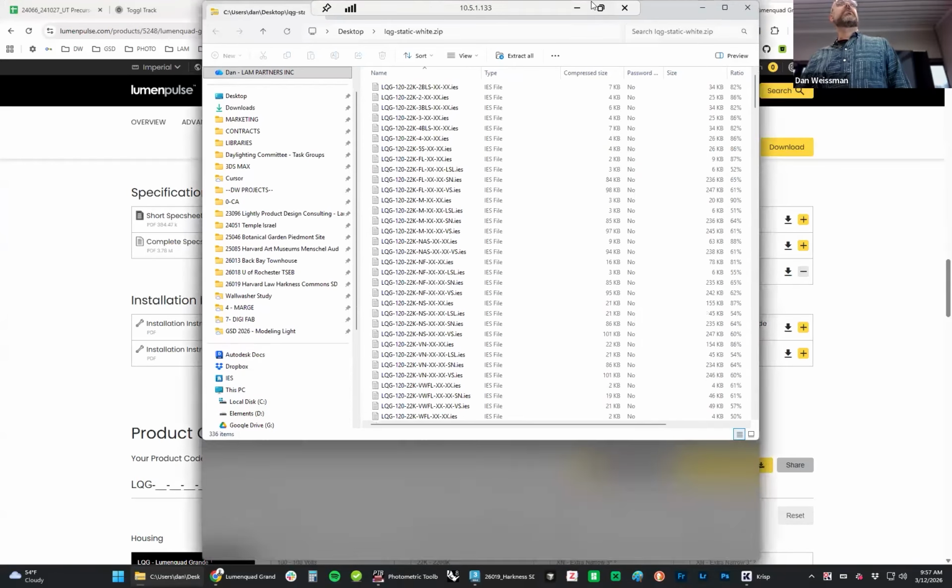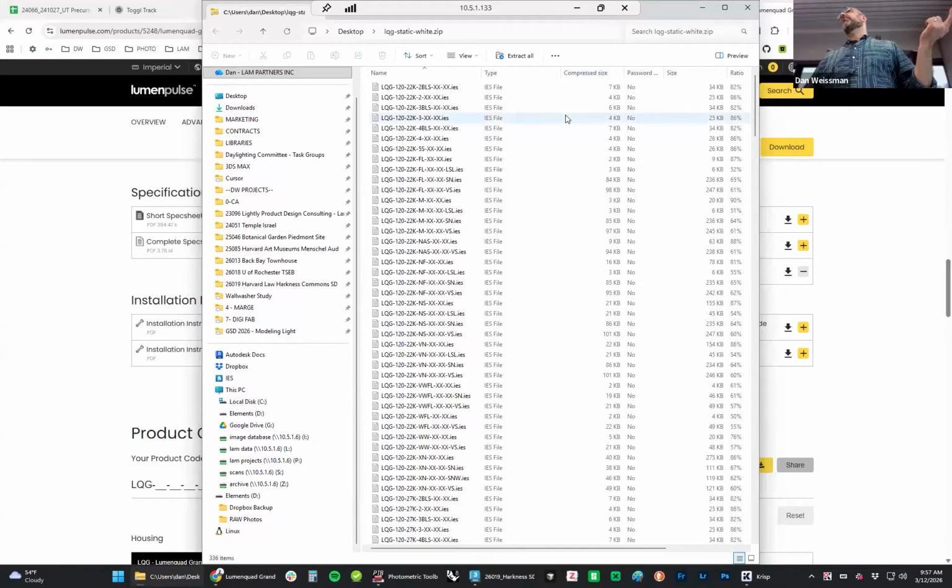And a lot of times now manufacturers are doing these digitally. So there are two ways to create an IES file. You can either take a fixture and put it in a goniophotometer, which is basically a light meter for measuring the light at all the different angles, and physically measure all those angles. Or you can use a program like Photopia. There are a couple of others that manufacturers use where they can digitally create those files.